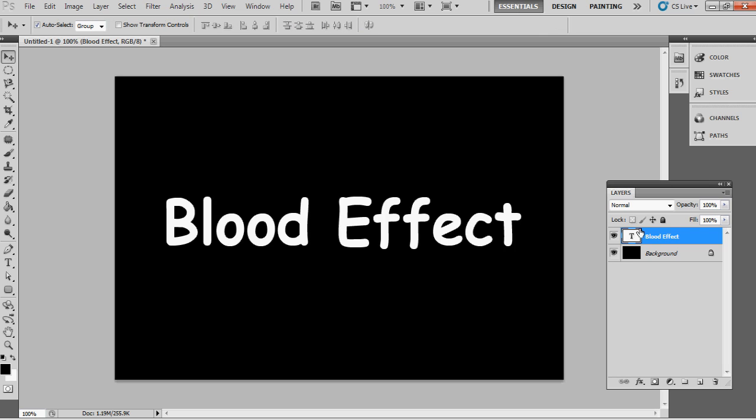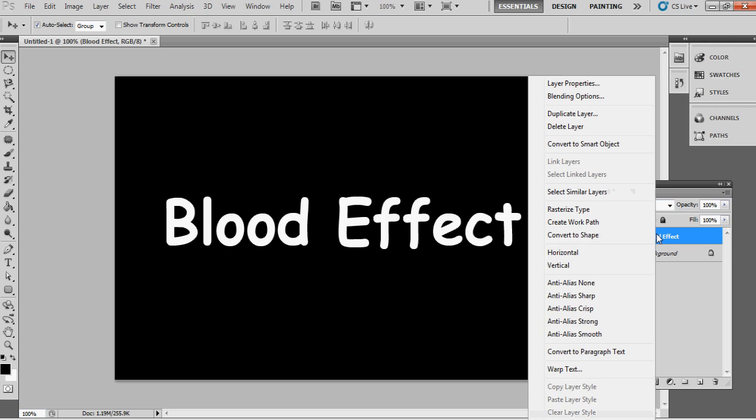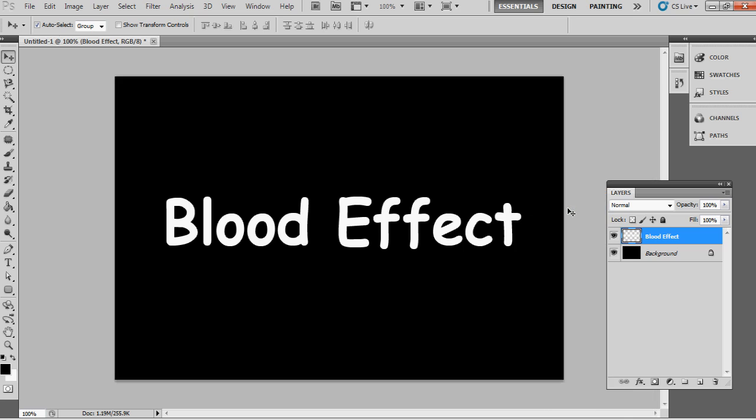Okay, now go to the layers palette, select the type layer and convert it to a graphic. Simply right click on that layer and choose Rasterize Layer. That's it. Now it has been converted into a graphic. Why do we have to convert this layer into a graphic? I feel this is a good question. Well, because next we are going to apply some effect, and when we apply the effect, it will support only graphics. That's why I have converted it to a graphic.